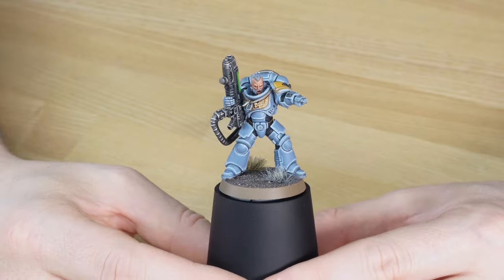I do love the use of the bare head here, and we've got one that's got some scars on the face. Connor's done a great job painting that flesh with subtle shading and subtle highlighting, with stippling on the hair to show depth and texture. The scars have a little bit of a reddish hue to them to show they're fairly fresh, which is quite nice. We've even got the word 'Femris' written on the scroll on the gun to add to that Space Wolf flavour - a really clean and beautiful execution on these miniatures.